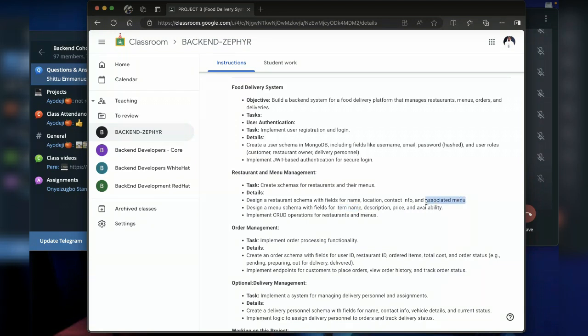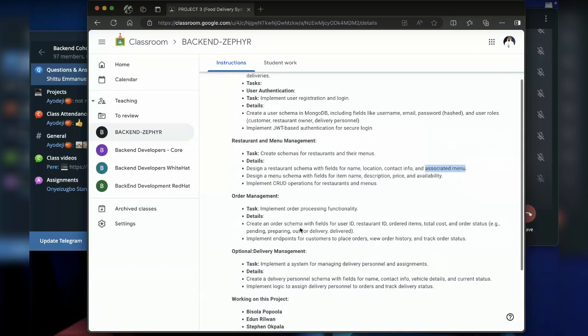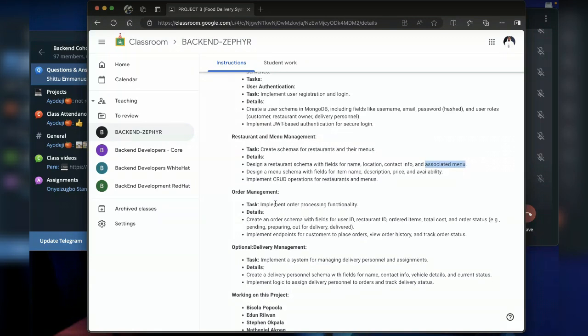The second one is for the orders. So you create another schema to take orders. People who are going to place order for food. Now, in this schema, you want to get the user ID. So the person who is going to make this order, you get their ID. The restaurant they are making the order to, you get the restaurant ID here. Then the ordered items.